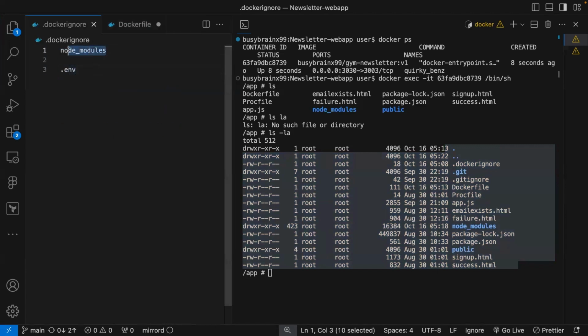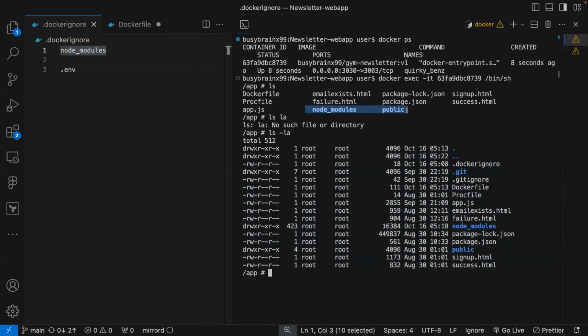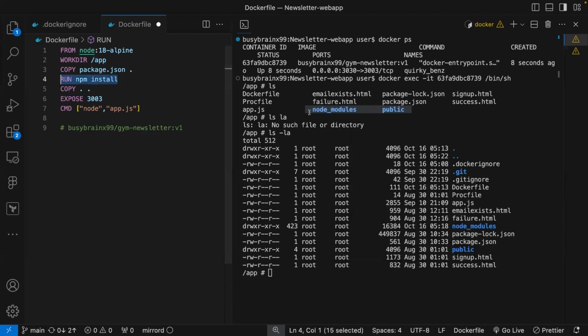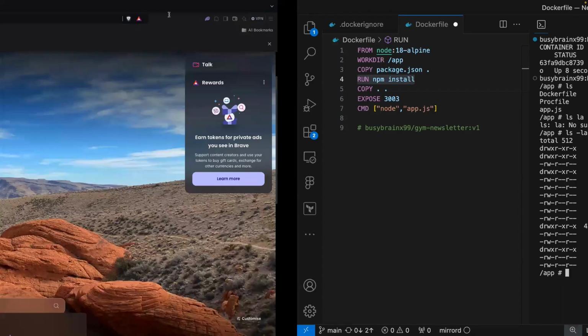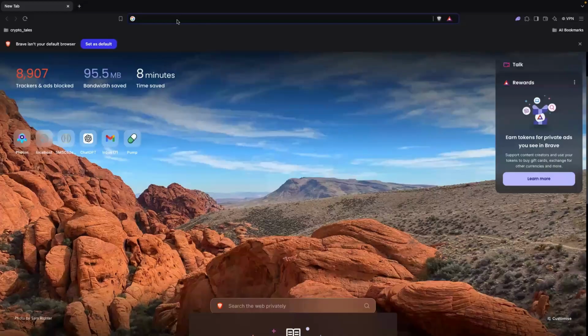The reason I see the node modules is because it's newly installed when this command runs. It's going to install all of the packages it needs. So that's the reason you are seeing it now. Yeah, so we can proceed. So let's check out our image. It's port forwarded on 3030, so we could go to localhost.